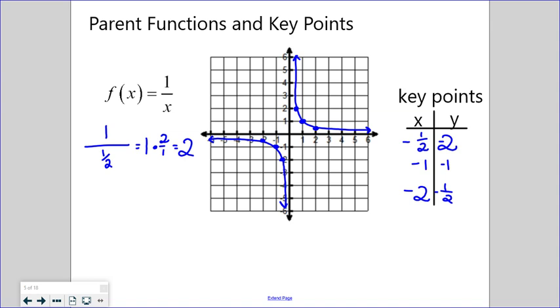Okay, now with that being said, as we apply our transformations, although it's not a piece of the graph, I consider the middle part right here as where I base my graph off of. From the origin I go over 1, up 1, over 2, up 1/2, over 1/2, up 2 to get those 3 points. When I do my transformations, I pay attention to where that middle moves as well, because it would move the same as the rest of the graph. And you can then just repeat that pattern.